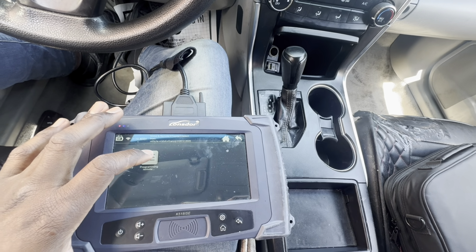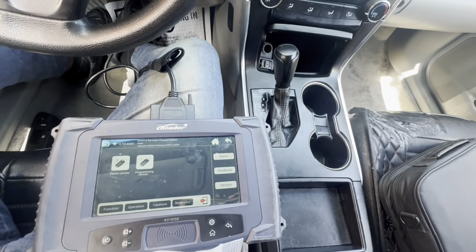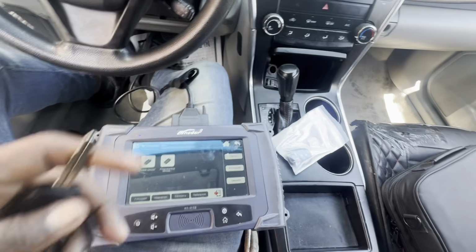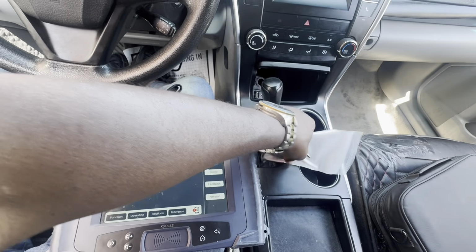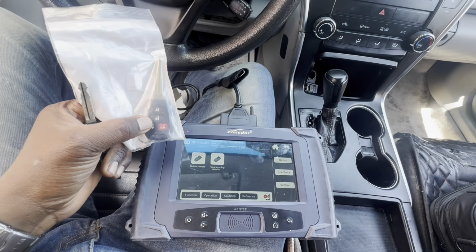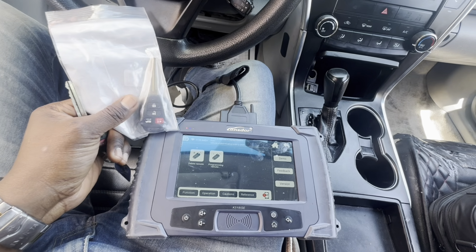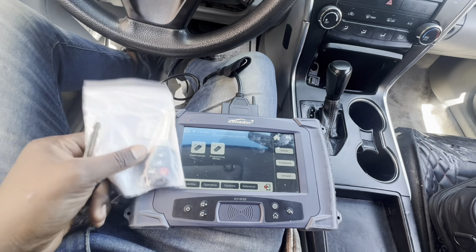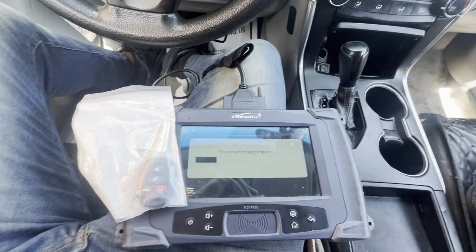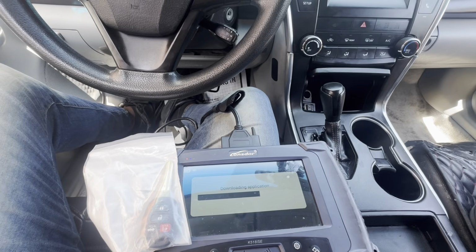Programming remote. We're gonna program the remote first. Always program the remote first. It will confirm if this is the key for the vehicle, because there's a variety of keys for Toyotas. In order to program the remote, we're gonna hold lock and unlock for 2 or 3 seconds, and then lock or unlock. Okay. Program remote. We also need to have the driver door open when we do that.